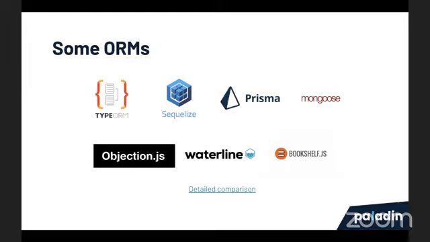Since it's a company, they'll also find ways to market and stabilize their product and how it could constantly develop, and draw attention to them. Also, there's a detailed comparison between the ORMs that I've linked in the slide. Later, when I share the slides, you can have a look at that too. It's a bit extensive, so I didn't want to bring that out. It's also done by Prisma, so it could be biased, but again, they've done a good job of comparing all the ORMs and how they market themselves. So that's a good place to start understanding what the ORMs are and how they could be useful.